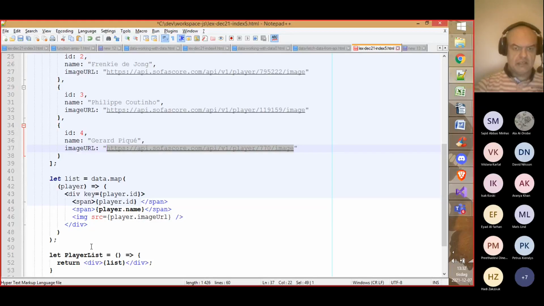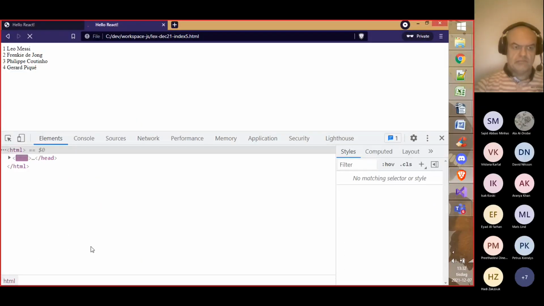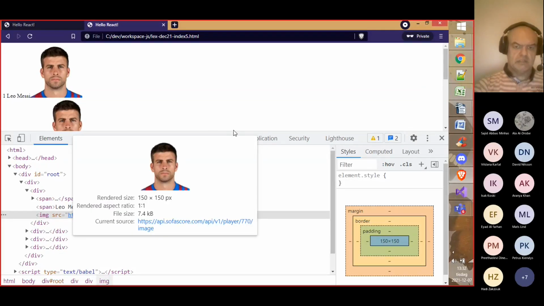Let's try. Let's put this in here manually. Let's just add a URL so that we get the same image everywhere. This way it works.